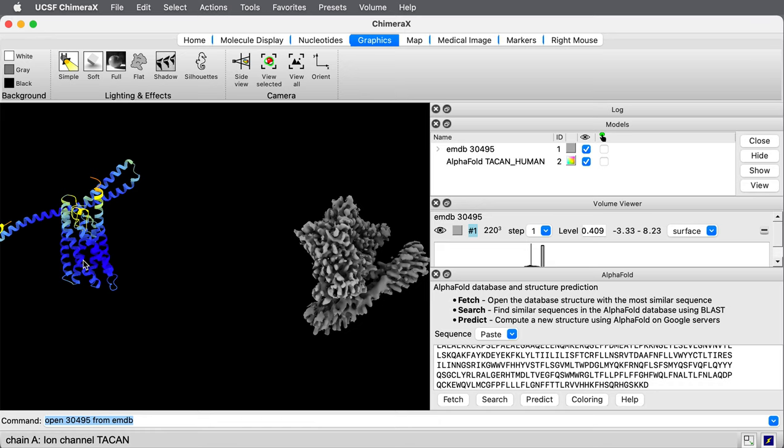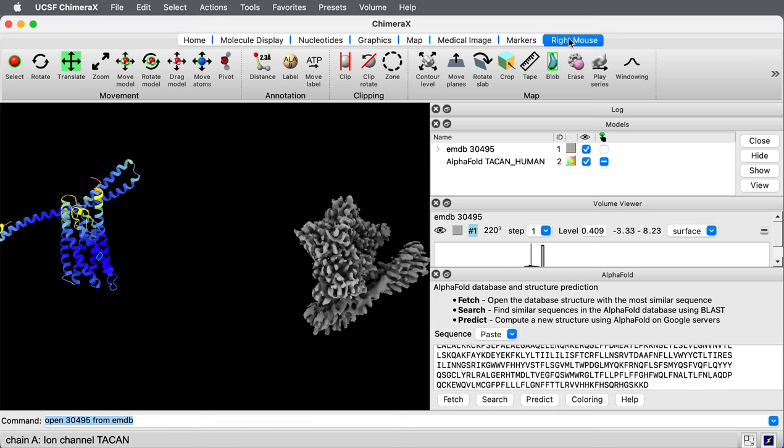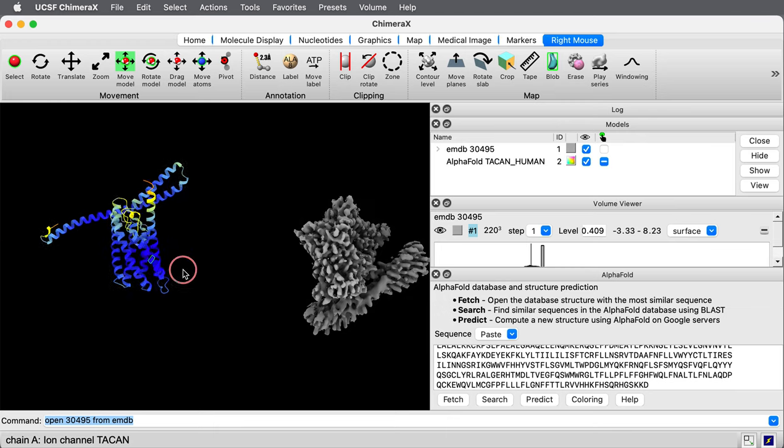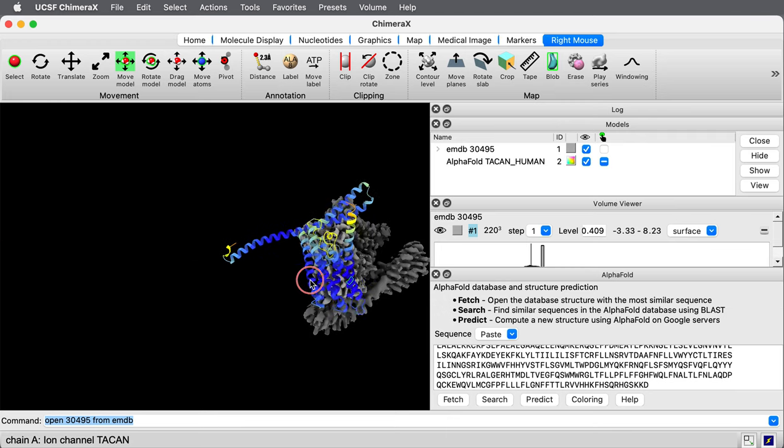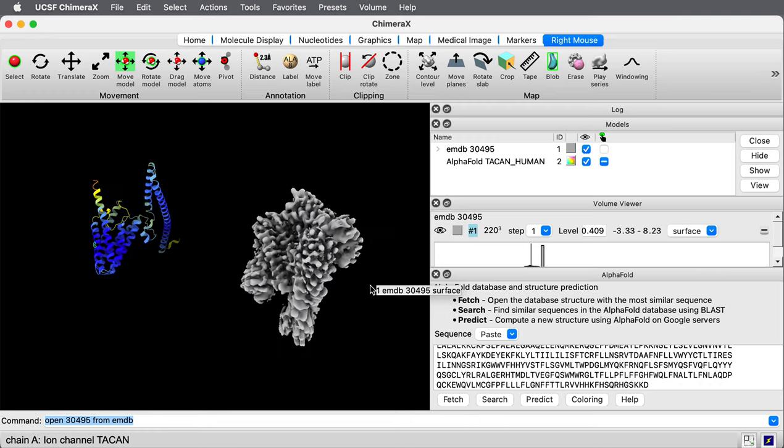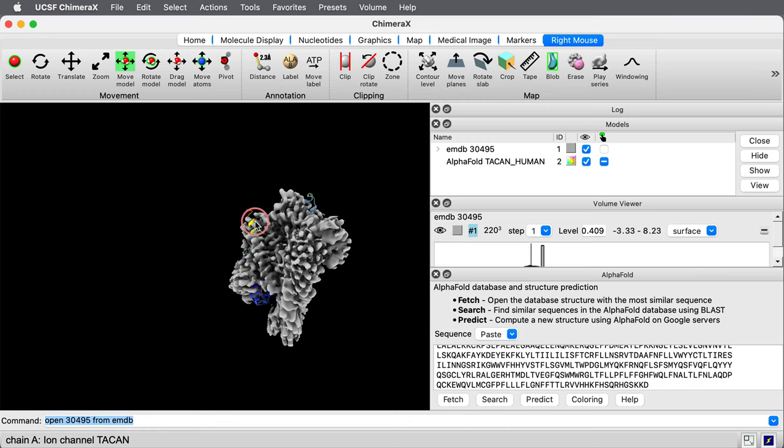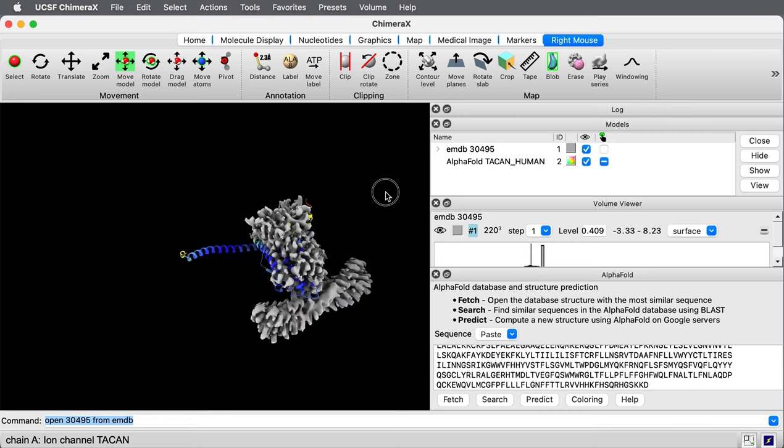I'm going to just select a residue, hold the control key, and click on some residue. And then I'm going to use a mouse mode. I'll click on this toolbar right mouse tab and use move model. So I'll click on that. And I'm on a Mac. If I hold the option key down, or if I had a three button mouse, I'd use the right mouse button. And then I can move it and keep the map still. So I'm just going to move it to the map.